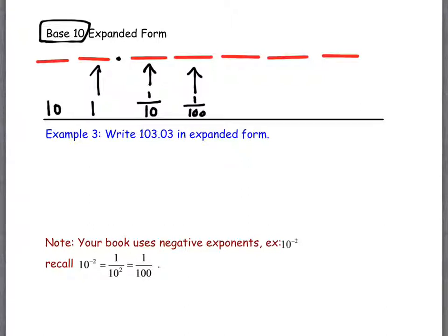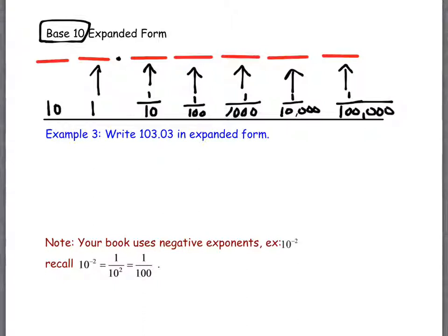That means 1 over 100. If you think about your coins, that's exactly what we mean when we talk about a penny. It's 1 penny out of 100. It's 1/100th of a dollar. And we can keep working to the right with that kind of a mindset. Basically, this is the thousandths place, so we write 1,000 on the bottom. This is the ten-thousandths place, so we write 10,000 on the bottom. And this one's the hundred-thousandths place, so we write 100,000 on the bottom.